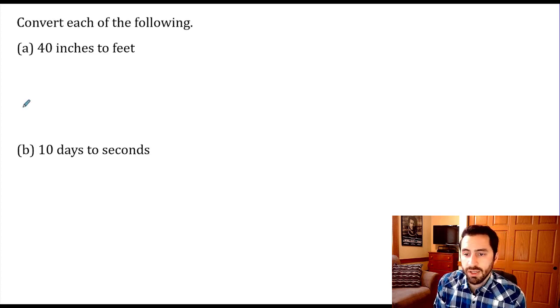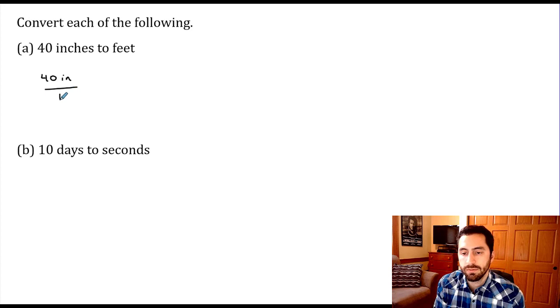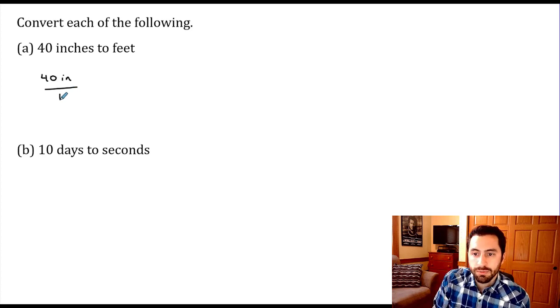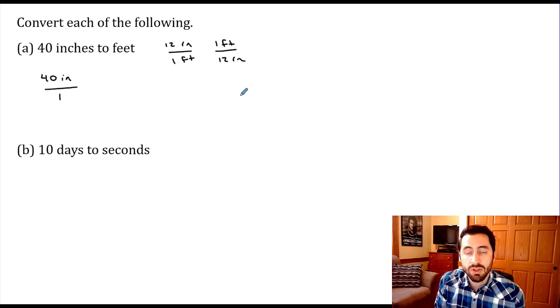So the first one I have here, I want to convert 40 inches to feet. So the first thing, I'm going to rewrite 40 inches. So 40 inches, and technically this is over 1. Okay. Now I know from the unit fraction that we just looked at before, I know that 12 inches is the same as 1 foot. Or if I flip that, I know 1 foot is the same as 12 inches. So those are the unit fractions.